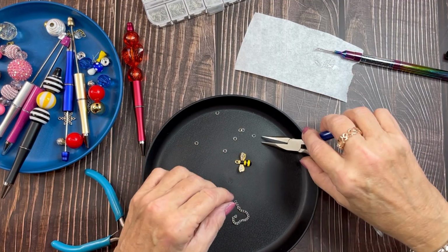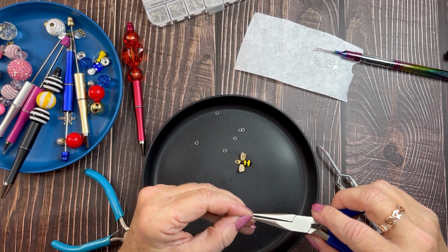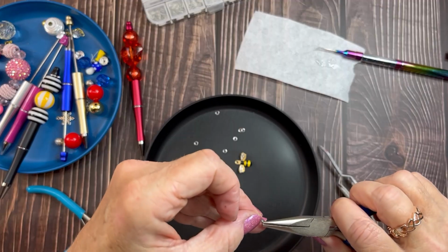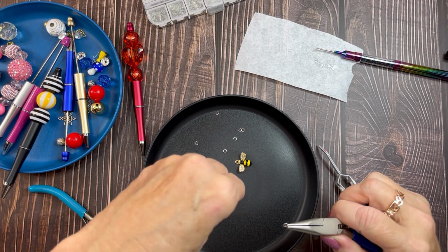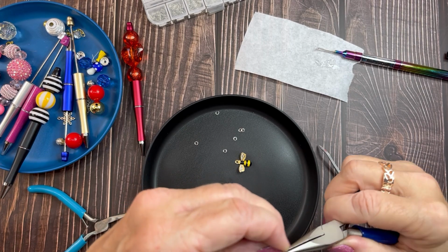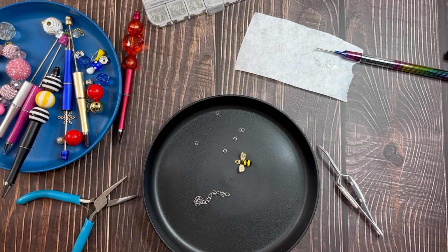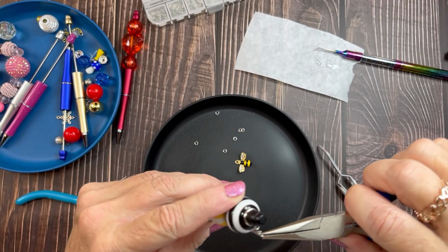And first I'm going to hook it onto the pen. So always, if you have at least 2 of these in your stash, it's always good. Okay, so run that through. And I don't cut my chain till the end. So first I hang it onto the pen, if I can get it through the loop. Oh, goodness. That's the fun part, huh? There we go. Okay, and now I think I need to open it just a little bit, just so I can get onto the pen itself. So now I'm going to be hooking it onto that little hoop right there, that little loop. I'll show you when we get it on there.